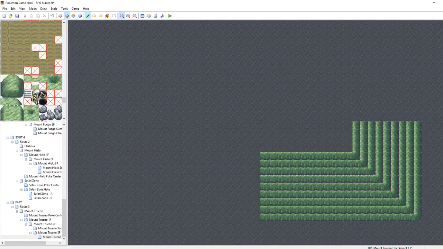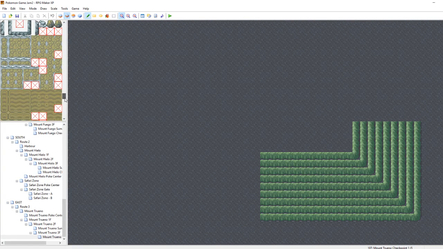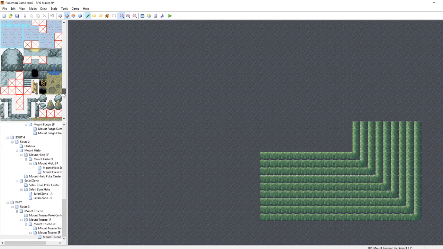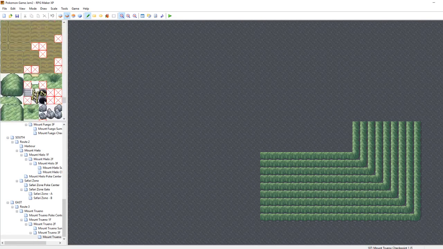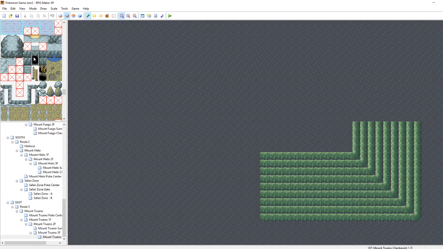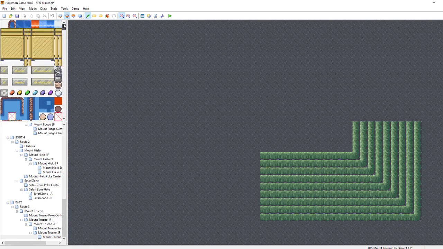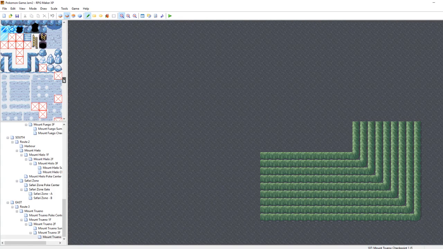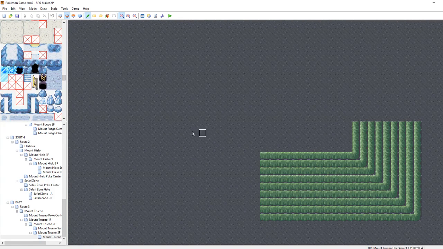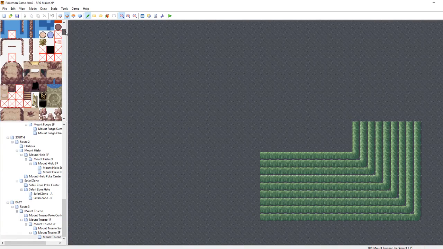Oh wait, there's no outside. Shit! I have to make one. Could I just copy this and make this green? No. Man, I hate having to make tiles, but I have to make a tile right now. This shouldn't be too hard. I can probably copy the door from this cave and just apply it to the green. Let's do that.